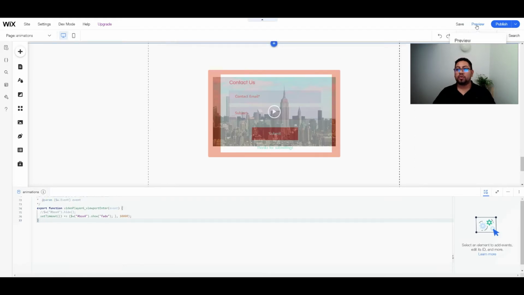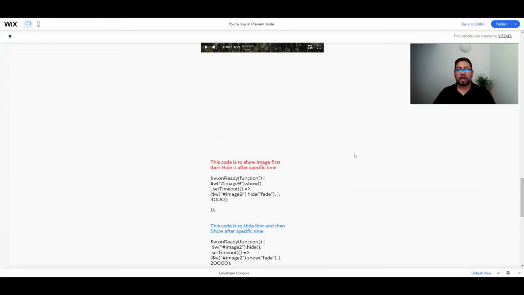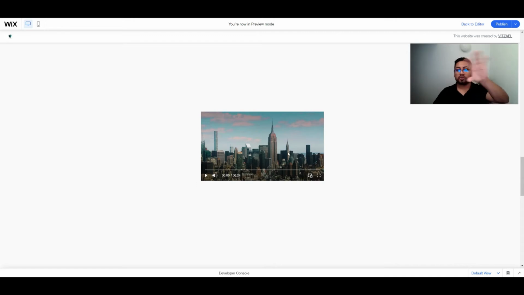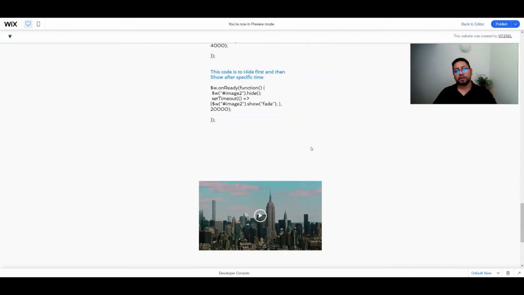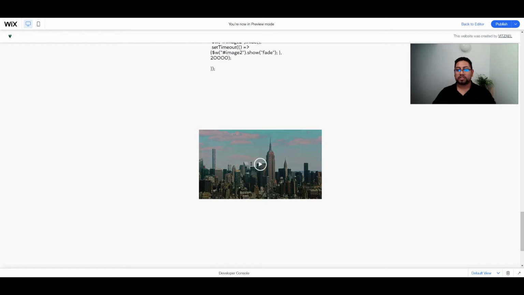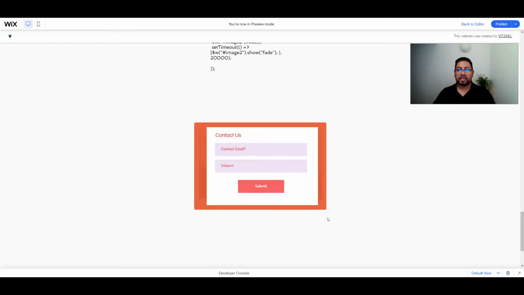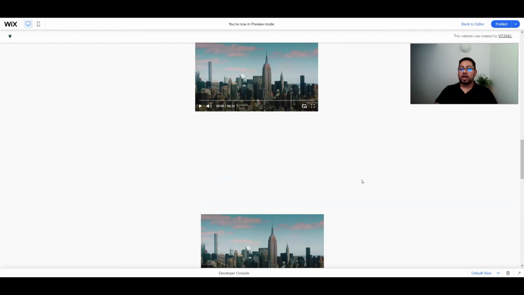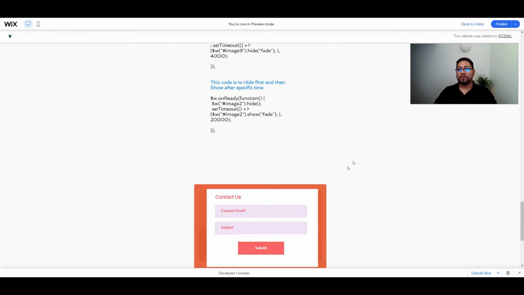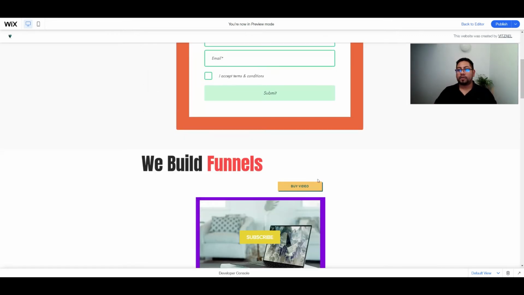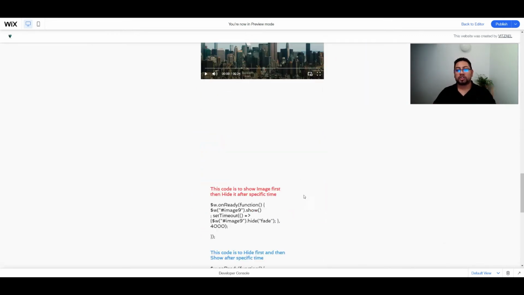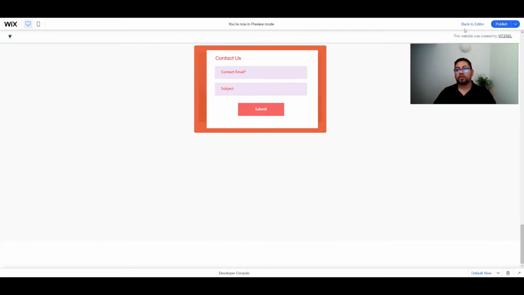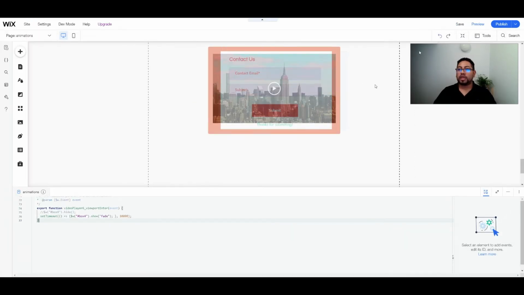Now we're going to do it one more time, and this is what's going to happen. Let's say you're up here because you're on top of this website and you're scrolling. Right now the box is gone, but it's going to appear again after 10 seconds because we set it to show only 10 seconds after the user lands on this specific part. This is good because you can have somebody, for example, watch the video for a few seconds before they're able to see the box.